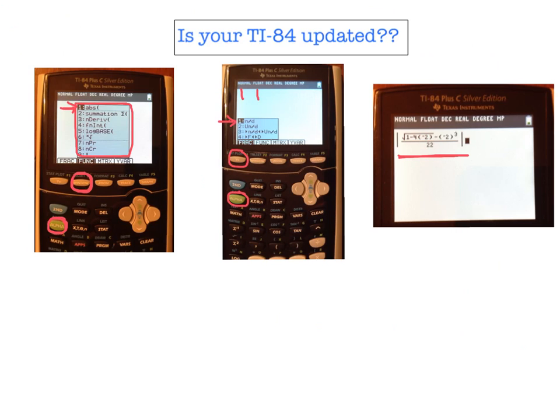When you're done with this radical right here, you can hit the right arrow, and that'll exit the radical for you, and then you can start to type in the rest of the numerator. When you're done with the exponent of 3, you can hit the down arrow a couple of times, and that'll put you down here where you can type in the 22. Once you hit enter, you should get the same answer that we got when we evaluated it by hand.